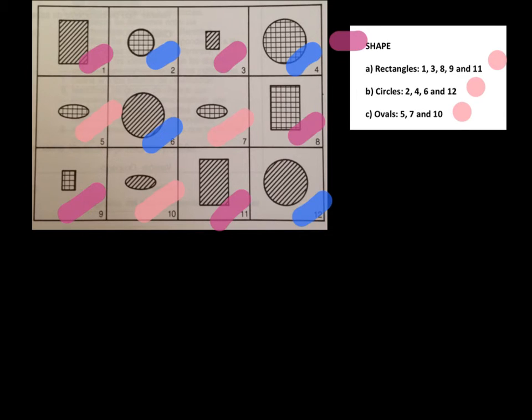They don't overlap, so that's a good way to check that we're classifying correctly. And if we add all the elements, we obtain the 12. So check this. We have 1, 2, 3, 4, 5, 6, 7, 8, 9, 10, 11, and 12. So we're doing good with the shape.